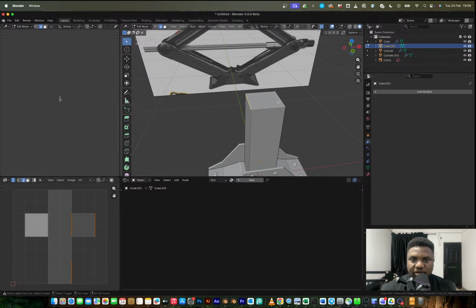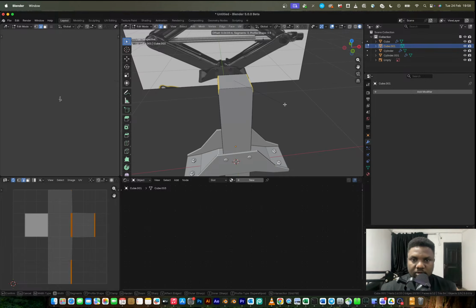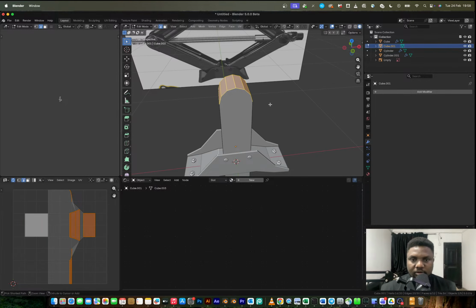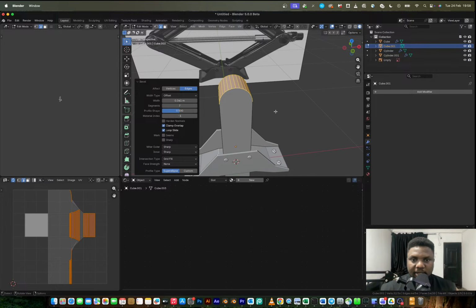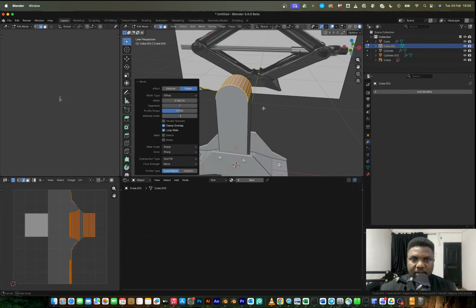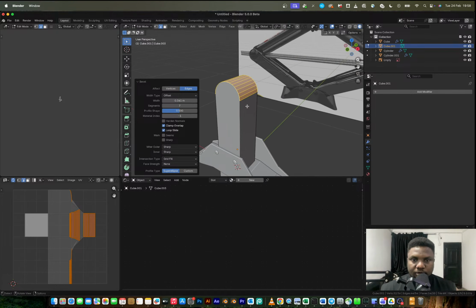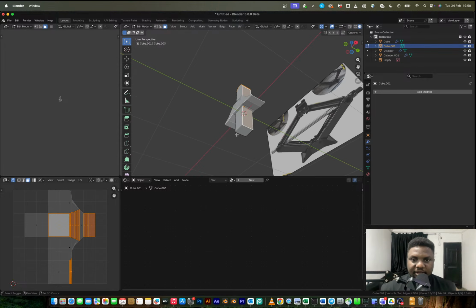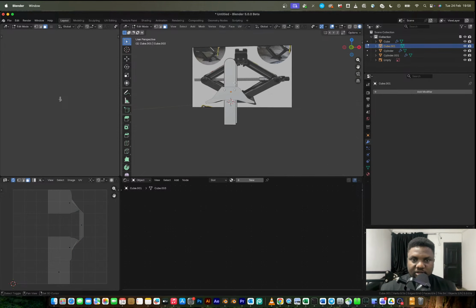And then I'm going to round this off first. Apply scale. Round it off. You know what? Let's round it off again, but with the higher count of loops. Then I'm going to select this right here, and then this, and delete those faces.